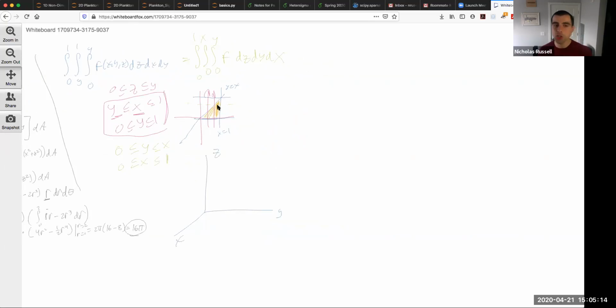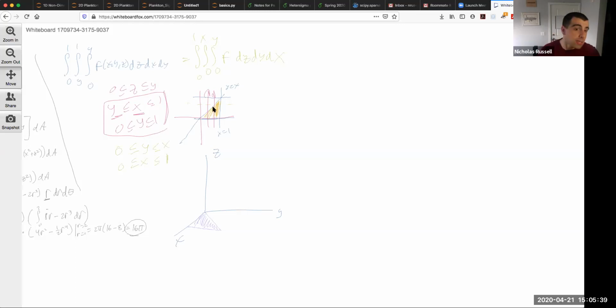I know the projection of this surface onto the xy plane has to look like this. Has to. So let's draw that. I have this xy plane. I could think about this as here, xy. It should be down here. Right? That's my region. This is the exact same region.